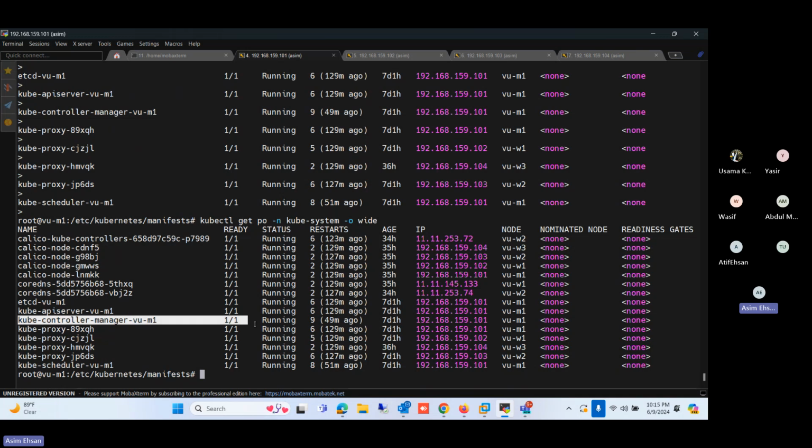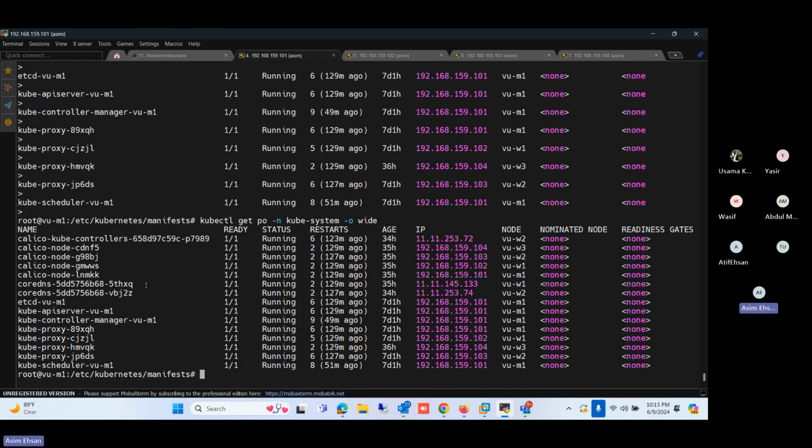Okay, this pod is running on master node, but this pod also has the name. Okay, this pod has the name, and what else? This etcd has the name. So the biggest identification of a static pod is its name is ending with the name of the node that is responsible to run it.